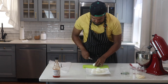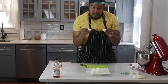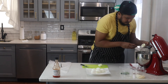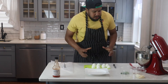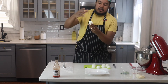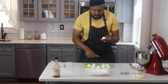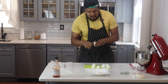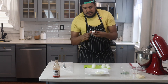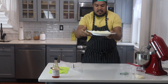After you peel your eggs, you'll cut them down the middle. As you can see, these eggs are perfectly yellow — perfectly boiled, not overcooked. You don't want any green in your eggs. You'll pop the yolk out and place all of the yolks into your KitchenAid. Then you'll place the whites flat down. The eggs are cut this way, not lengthwise, and a nice little trick: I take my knife and snip a tiny bit off the bottom so the eggs can stand freely — you won't need any molds and they look prettier.